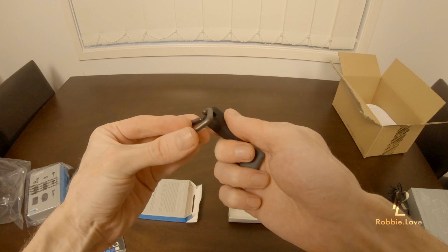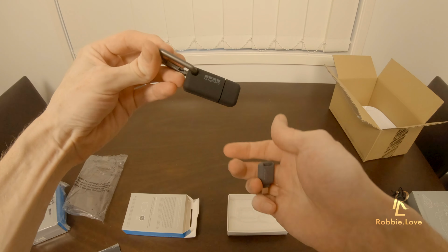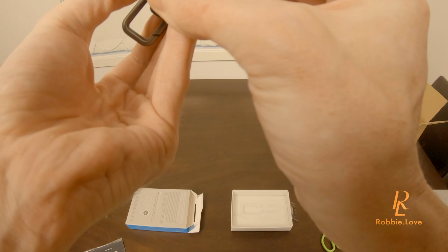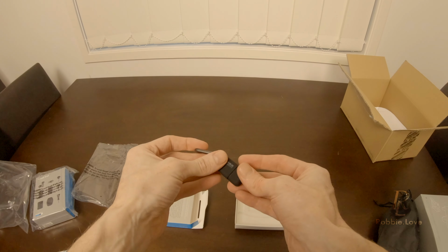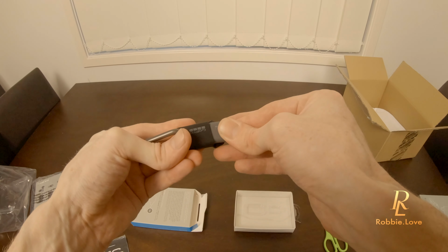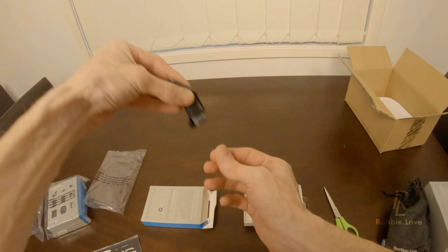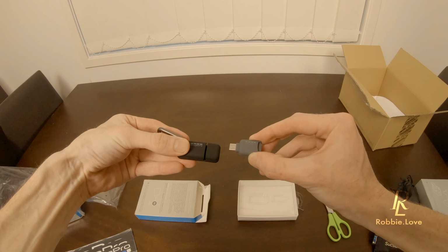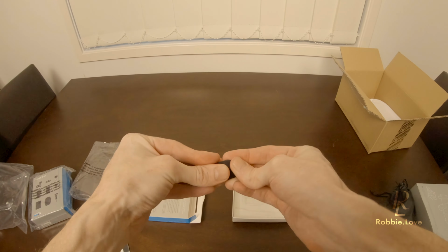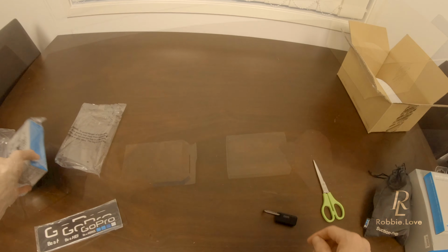Does have quite a nice design, which is cool. So it fits quite snugly inside there, which is good. It doesn't seem like if this came loose that it would just kind of fall out. It's nice and fitting in there. So that's good. And that will just be handy to have in the backpack too. So that is the USB-C Quik key. And now we have the grab bag.